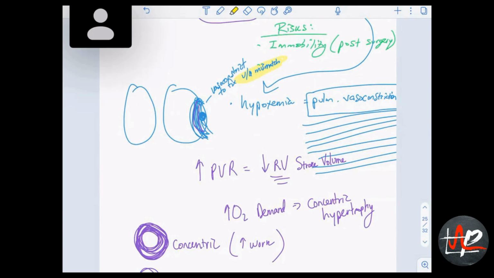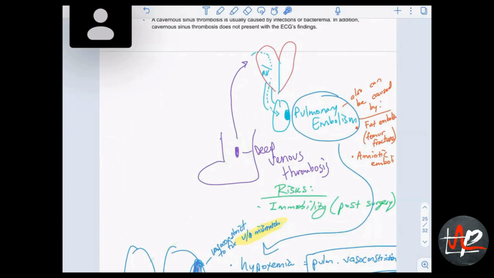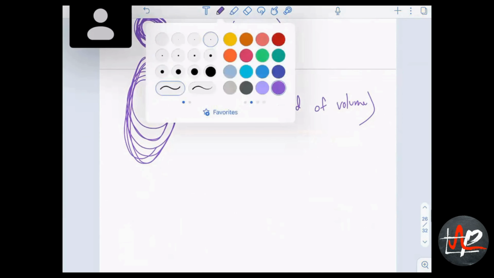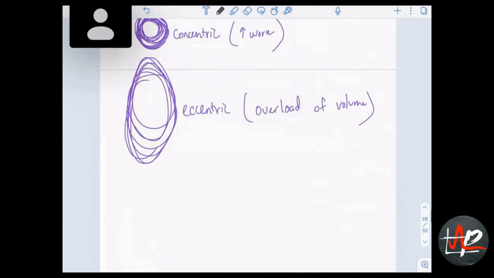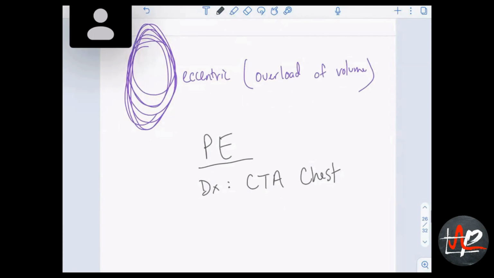And so I know that these terms can get kind of confusing if you're M1 or M2. So just keep in the back of your mind that all this stuff that I'm talking about with the lungs is a pulmonary embolism. If I'm talking about a clot in the leg, that's a DVT, so deep venous thrombosis. So how do you even diagnose a PE? I know we've gotten off the EKG train a little bit here, but I like the direction this is going, so I'm going to just talk about it for a little bit. So you diagnose a PE with a CT scan. You usually get a CT angiogram of the chest. This is going to have like a 90 to 95% sensitivity and specificity, meaning it's a really good test for diagnosing a PE.